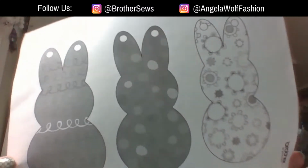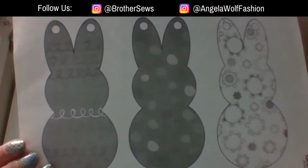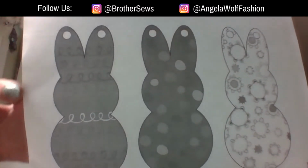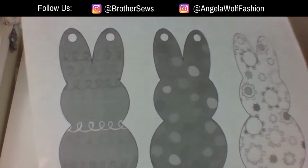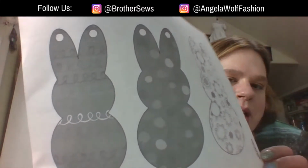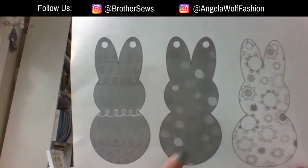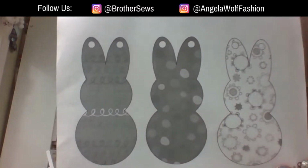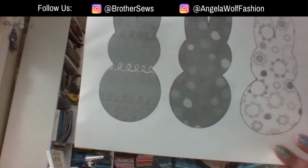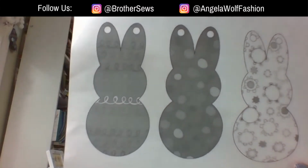I don't have a color printer, but if I were to print these in color, they were different colors, and you could punch little holes in the ears and put them on a bunting. But I wanted to cut it out of fabric. So I've just printed it, and I'm going to show you how we can cut this. Even though it's got the design on the inside, we can tell the ScanNCut we don't want to cut that. We just want to cut the bunny out. So those are the two other ways I want to show you on the ScanNCut.